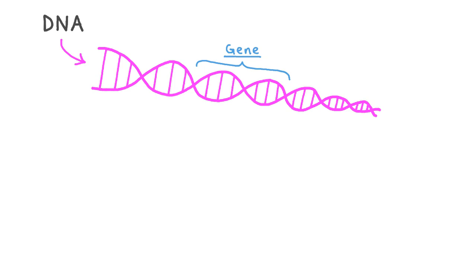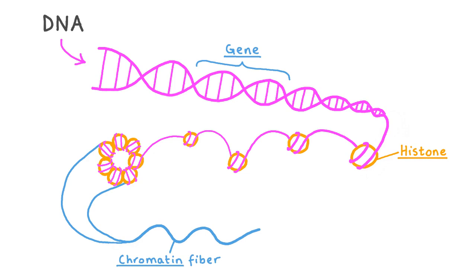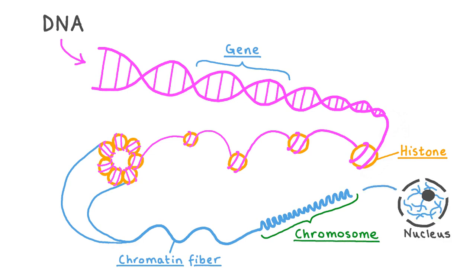So how does all this DNA fit inside a cell which is so tiny that it cannot be seen by the naked eye? The answer is that it's very well packaged. Eukaryotic DNA is wrapped around specialized proteins called histones, which in turn coil up to build a chromatin fiber. The chromatin fiber further coils up and condenses to form a chromosome, which is located in the nucleus. This process of DNA packaging is a bit like folding up your clothes so that you can fit them all inside your suitcase when you go on holiday. Let's find out a bit more about chromosomes.